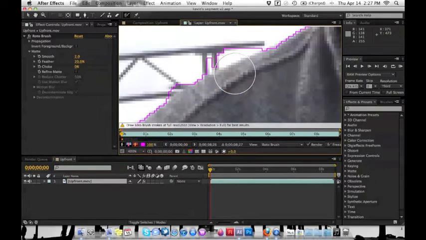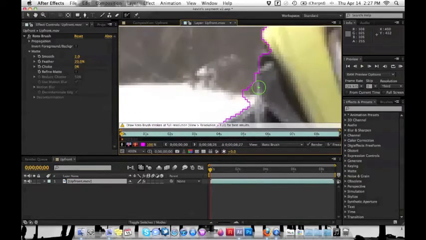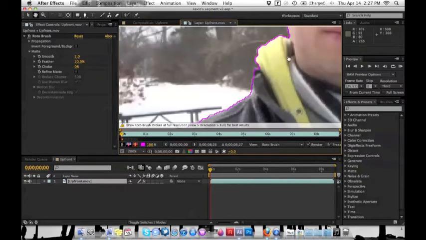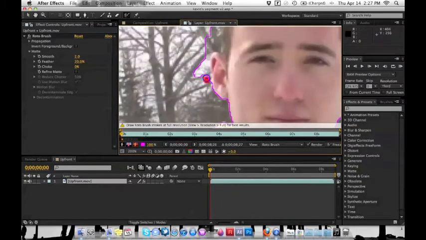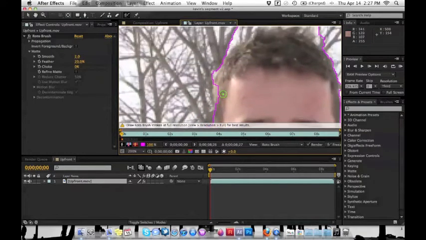And you hold the Command key and move your mouse if you want to adjust the size. And then you just hold Alt if you want to subtract something. And if you want to add it, you just kind of click it. Works fine that way. So just holding Alt and dragging around, and it'll take out what you don't want. And if it takes out too much, you just drag over it again.